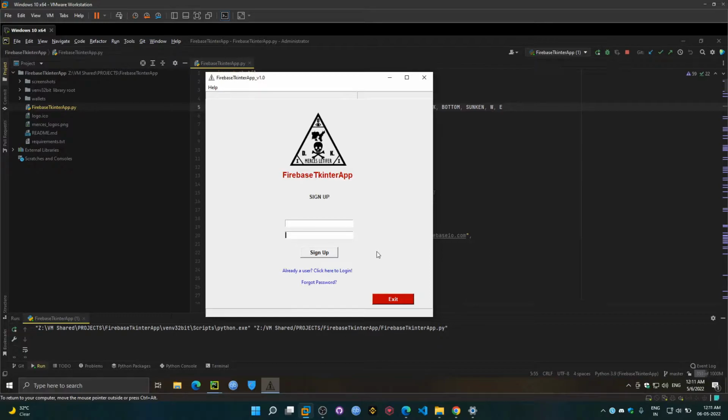Unless a user verifies his email address, he won't be able to log into this application. Also, in case he forgot his password, he will have to click on forgot password, enter his email account and click on reset. It will send a password reset link to the user. He can then reset his password on his own. Clicking on login, user will have to log in here.